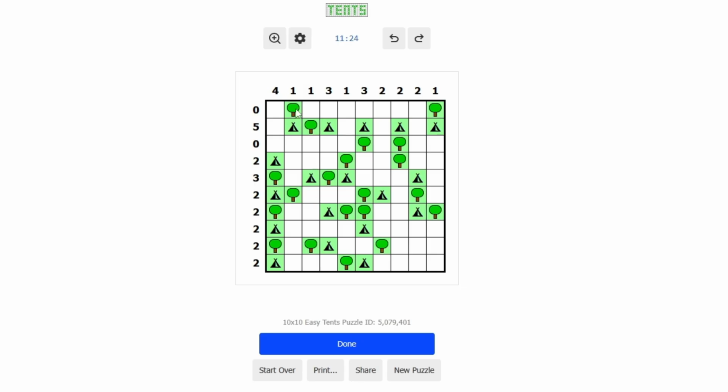Okay, wait. All right. So these trees are satisfied. This tree, that tree, these three trees, that tree, that tree. I still have room for one more on this row. This row is satisfied. That row is satisfied. Trees are all set. I feel like I'm almost done.